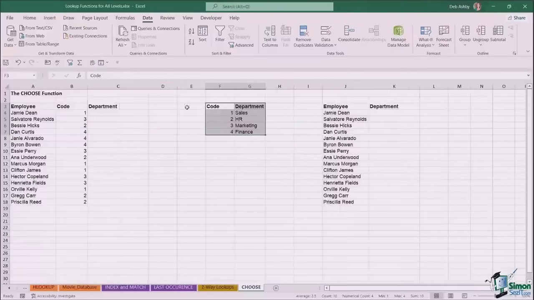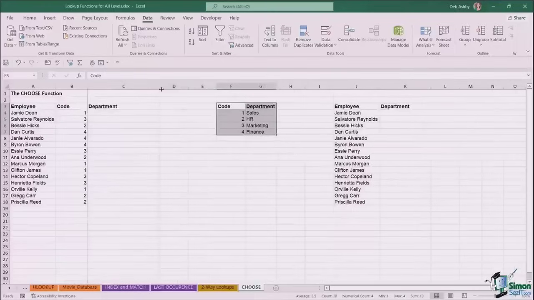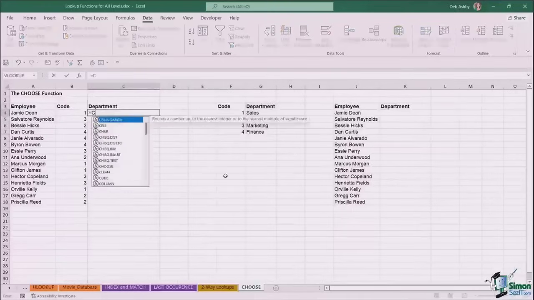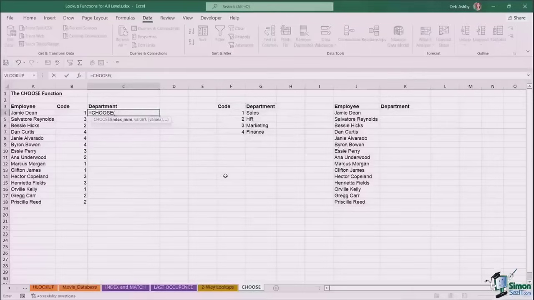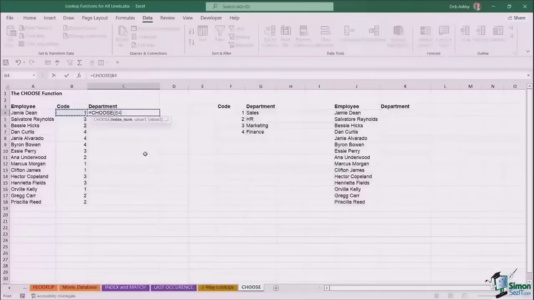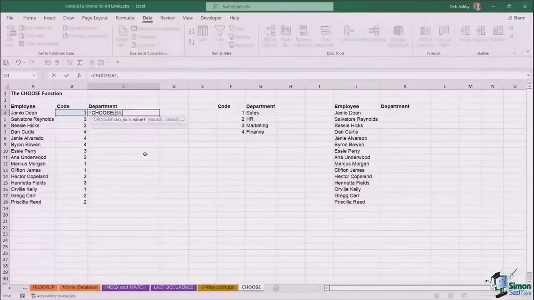Now I'm going to widen out this column a little bit. And we're going to type in equals choose. Now choose has just 3 arguments here. And the first argument is the important one. That's the index number. So for me, the index number, this is what we're looking up. So this is cell B4, comma.